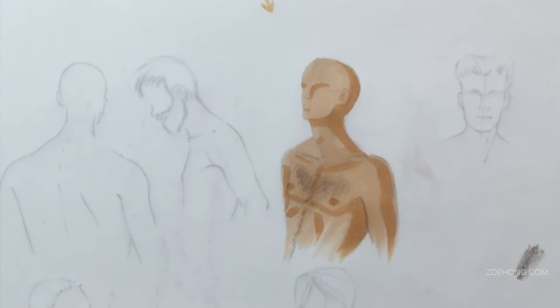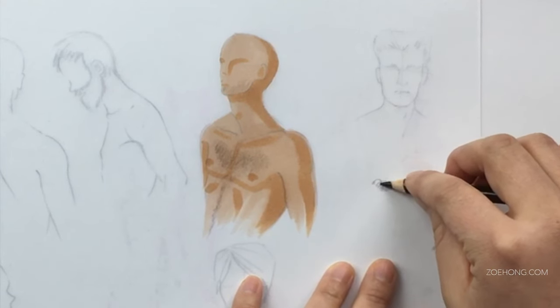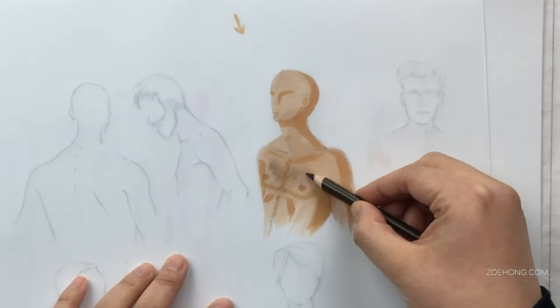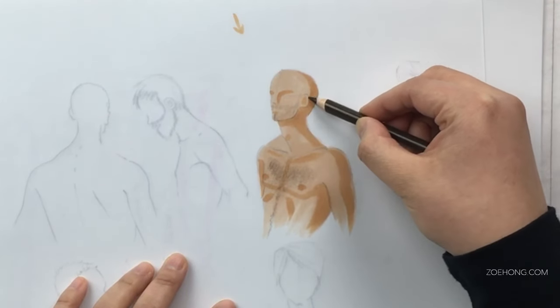And this is exactly how you would do stubble anywhere else. So let's say he's got a 5 o'clock shadow going on. The thing you don't want to do is create lines. You don't want to do anything curly or too zigzaggy. You don't want it to look like long, sparse hairs. I don't really think that ever looks attractive. Okay, maybe he has a little bit more hair in his cleft.